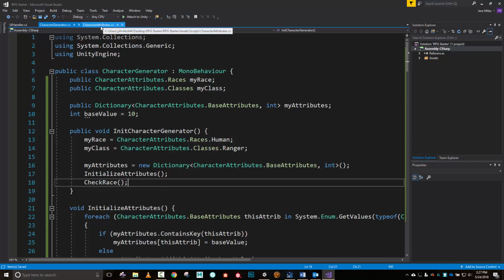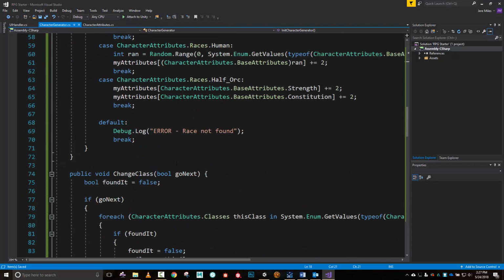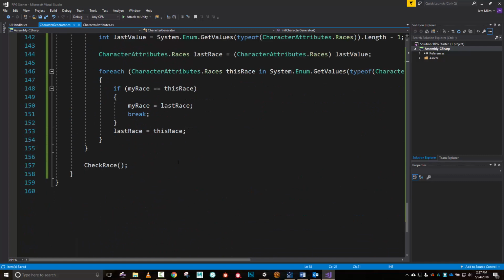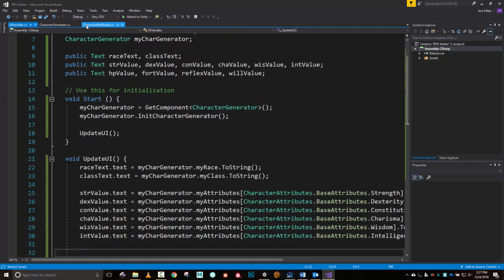Okay, so now we just need to do it for the other part, which is just going to be copy and paste the same basic concept, except now I'm going to be adjusting fortitude, will, and all of those. By this point, you probably get the idea of what we're doing.